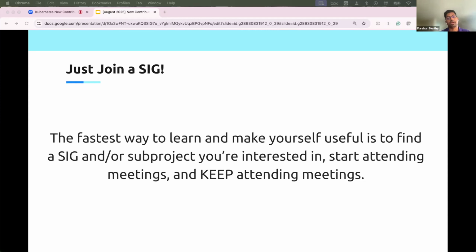So I think that's what this slide is trying to convey, that it might not mean you immediately pick up an issue and start writing code. I think the rookie mistake people make is that they come in and start taking random issues in which they have no expertise, and then they suddenly feel stuck. So the approach here is to take a step back, start attending different SIGs and different meetings, and then see which one works for you. Once that works for you, start seeing how the existing pull requests work, how issues are being addressed, and what problems they're trying to solve, and try to pick up one simple thing. One thing leads to the other, and you start developing the expertise over a period of time.